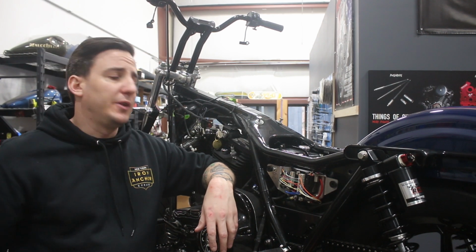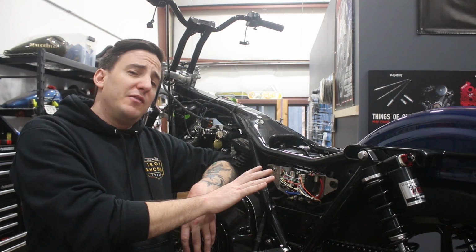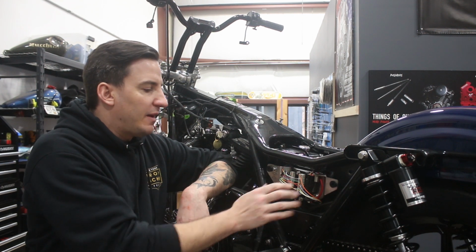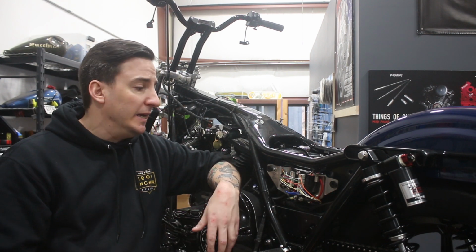All right, so with our harness back on the bike and fully wrapped up like we did before and kind of got that in place, I went ahead and attached the M.Unit and started to make some of the connections. Now, obviously you can't see very well from this angle, but don't worry, I'm going to zoom in and show you a little bit more. A little callout, this is not totally final. I left some of these wires a little bit long just to make sure we had some extra, but wanted to get it all hooked up and start to be able to test out the functionality.